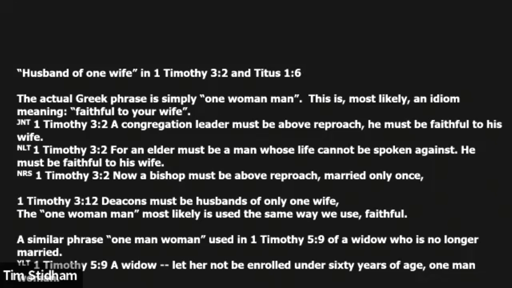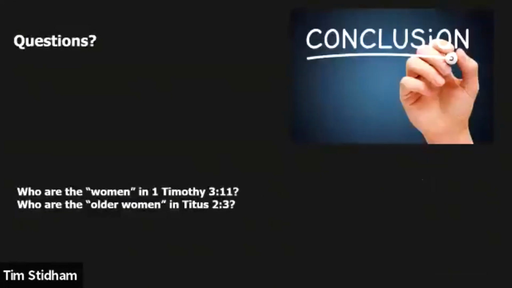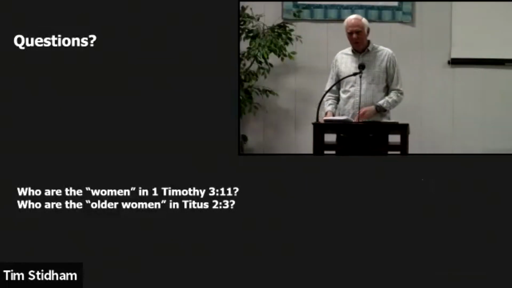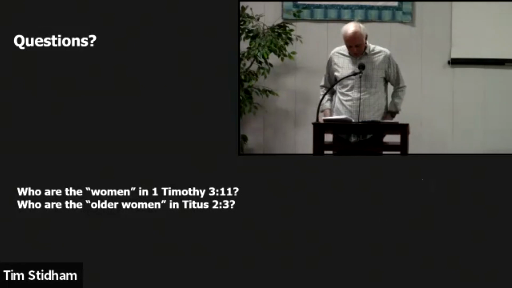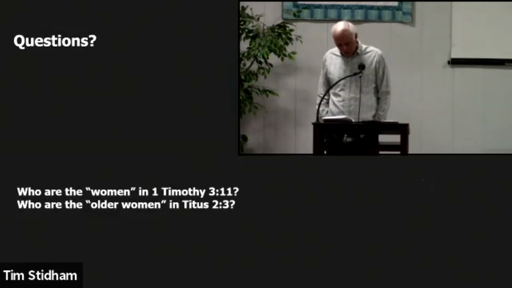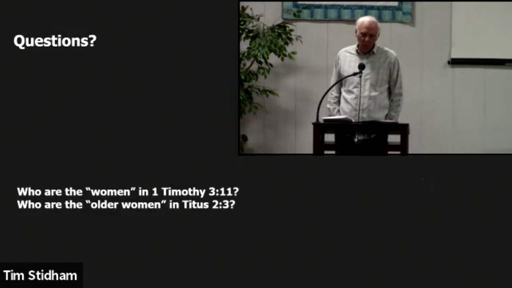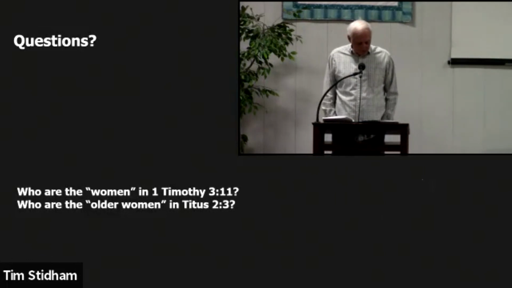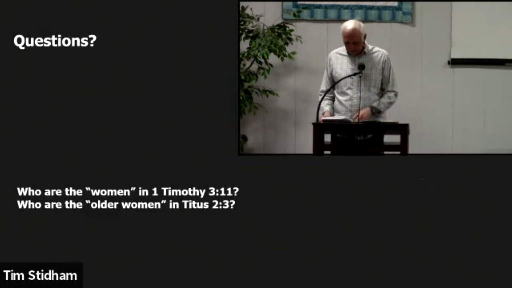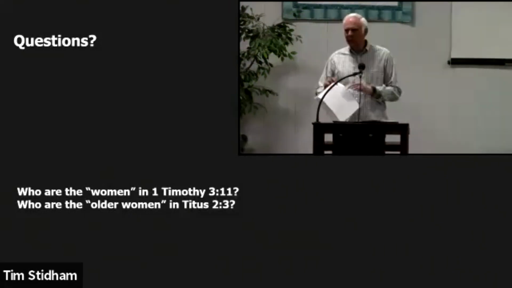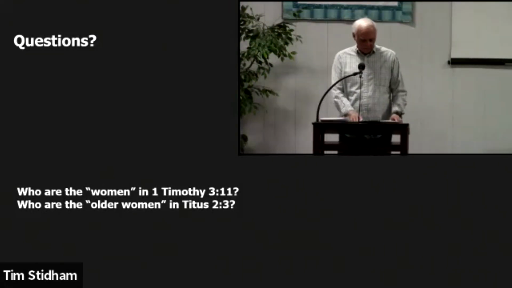All right, we got a couple minutes. The conclusions, well, there aren't any. Who are the women in 1 Timothy 3:11? It just says women. And who are the older women, presbyteros, in Titus 2:3? Those are the 2 questions that we have struggled with in this lesson. All right, well, I will leave that with you unless Julia's got a thought.